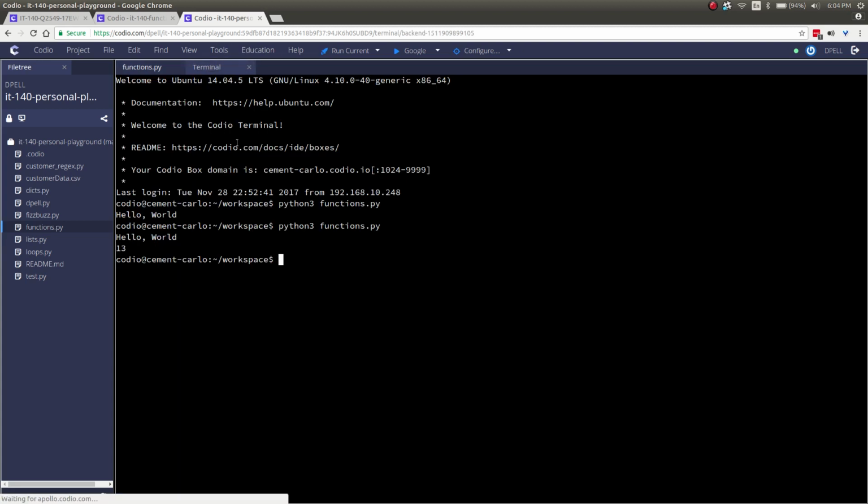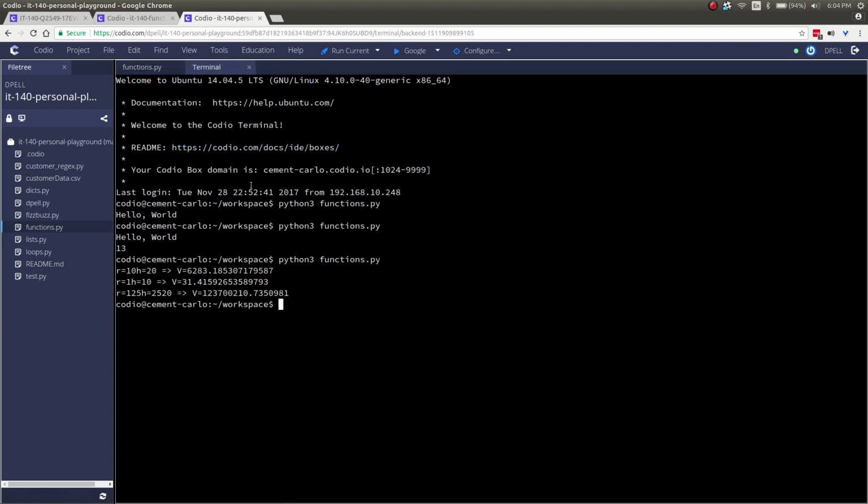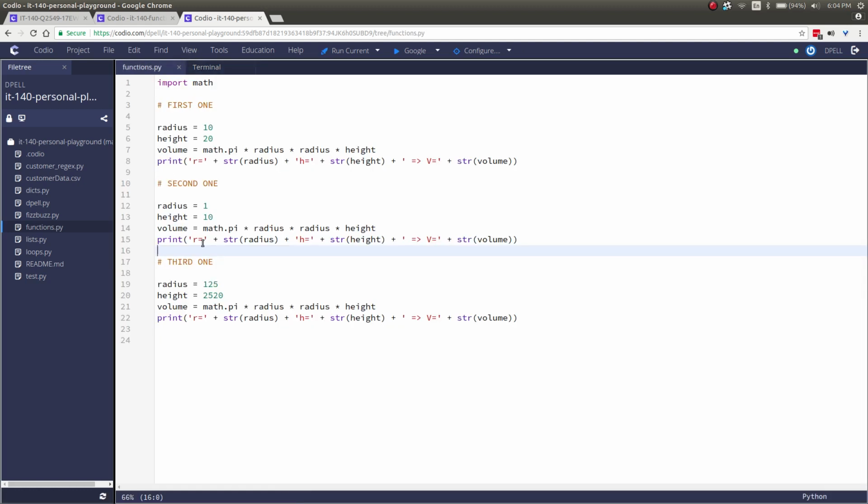And if we run this now, we can see it prints out the radius and the height, and then the volume of all 3 of those. But we have a lot of repeated stuff here, right? We have to write the code for that calculation 3 different times. We have to write the code to print that out 3 different times. It'd be really great if we could make that reusable and only had to do that once. Well, with functions, we can.